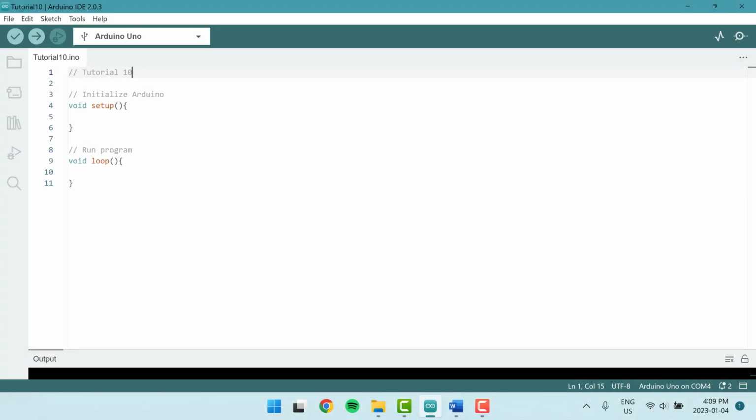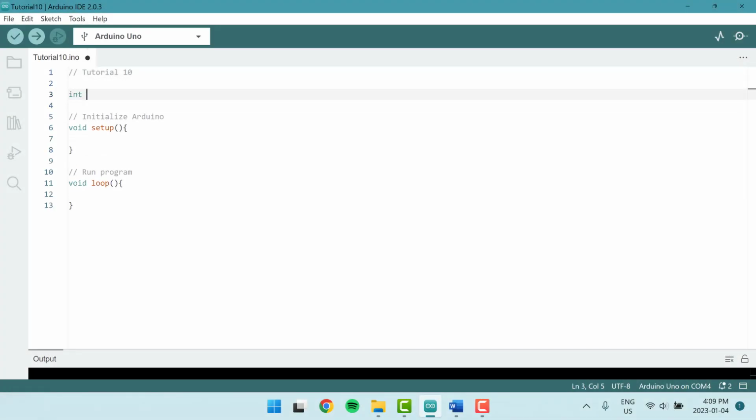Next, let's write the code. Begin by defining the port connected to the piezo buzzer, in my case, port 7. Then, in the setup function, initialize this port as output. Let's start simple and create a beeping sound. In the loop function, start by playing a tone.